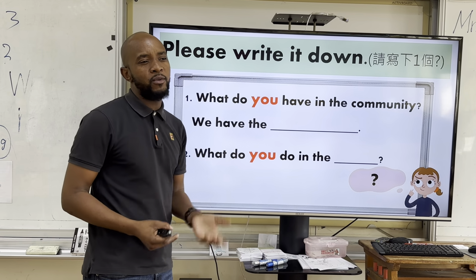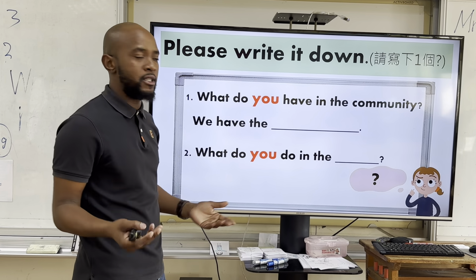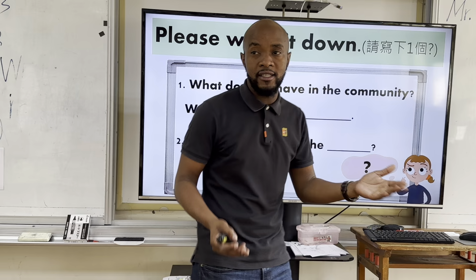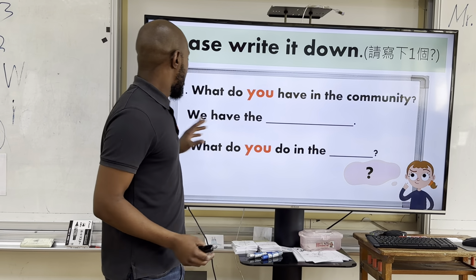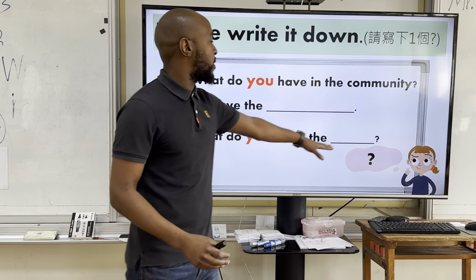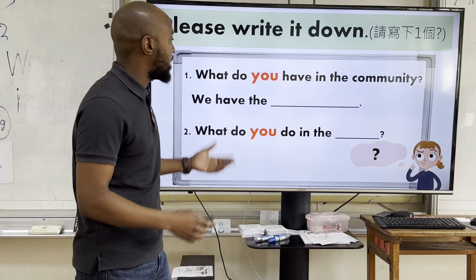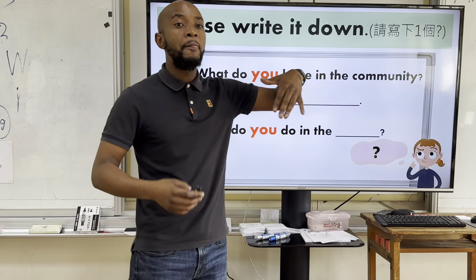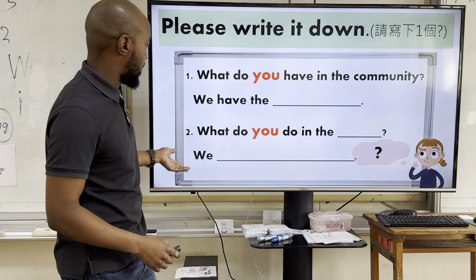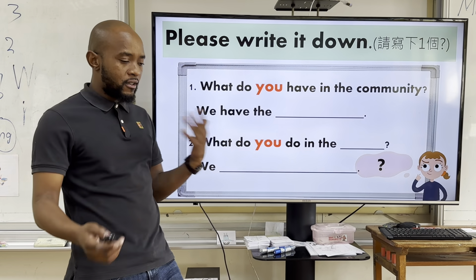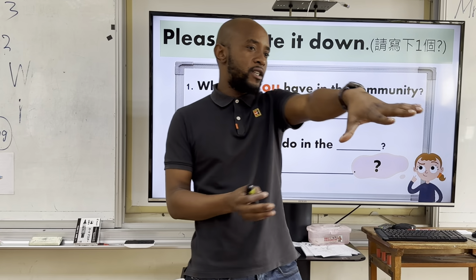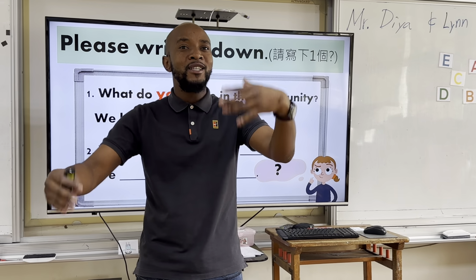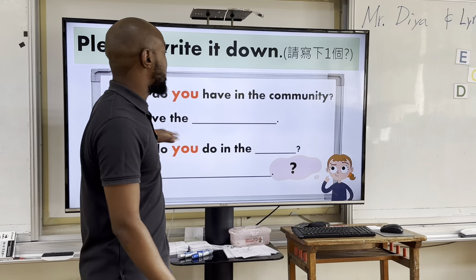In this case, we don't really want them to write the question because it's what they've been saying. So they have to write this: they name other places they find in the community, and they also have to explain what they do in that place. After that, they have to share, and they choose one member of the group, and that person has to come and present. They take turns, saying, we do this at the park, and the classroom. When they are done presenting, we allow the rest of the class to ask questions based on what they mentioned in their presentation.